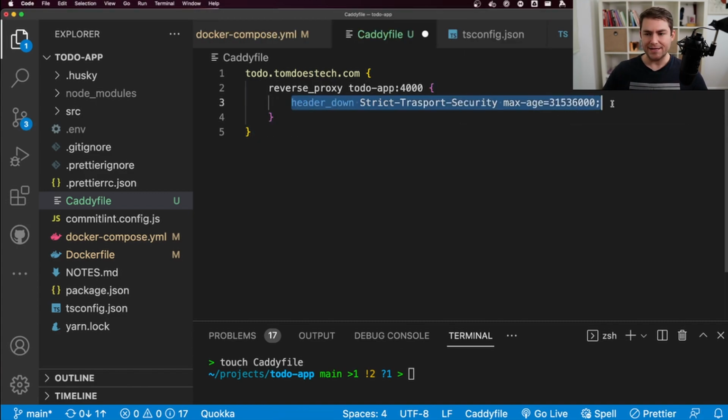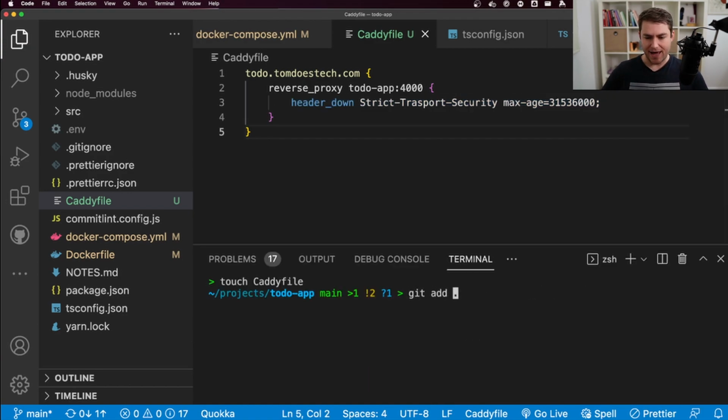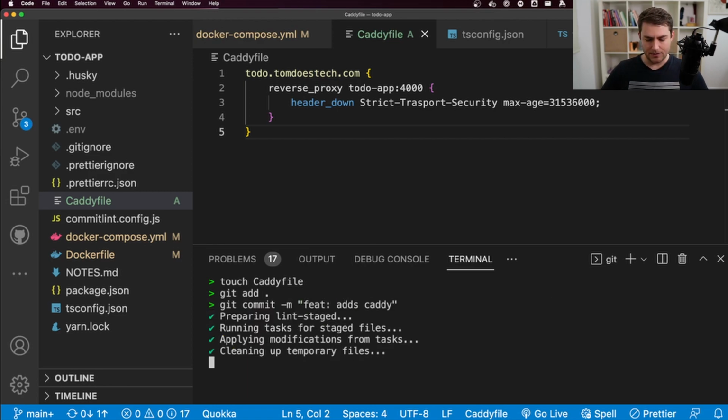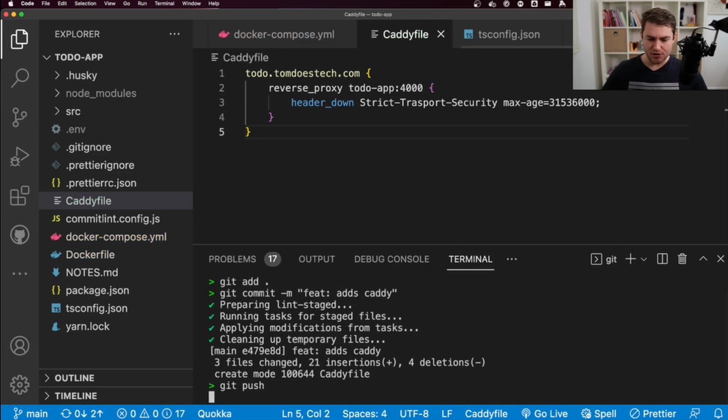This header here is going to help improve our site security. Okay, so let's say git add dot. Now I'm going to make a commit, git commit -m "feat: adds caddy". Then I'm going to git push.